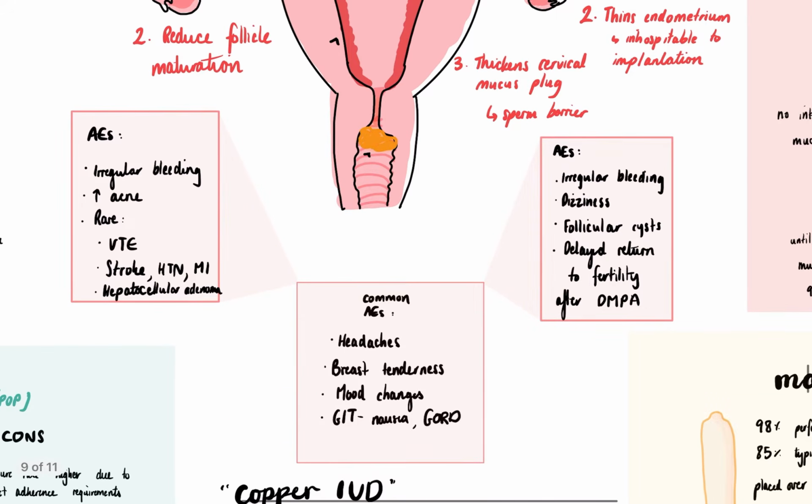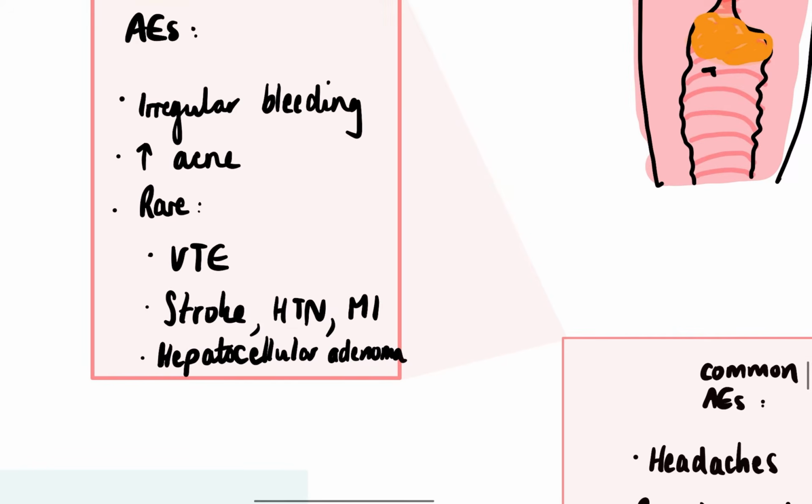So now talking about the adverse effects of each of these hormones. Obviously, these hormones are ultimately systemic, and they play a role in our own body systems. So they have quite widespread effects. And for estrogen, these include irregular bleeding and increased acne, as well as increased clotting risk. You might have heard that people who are, for example, on the pill have increased risk of venous thromboembolisms, which are like deep vein thromboses.